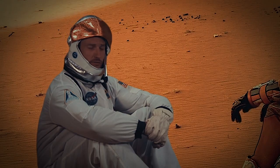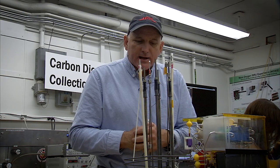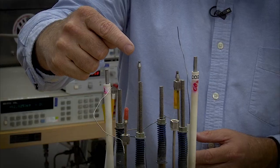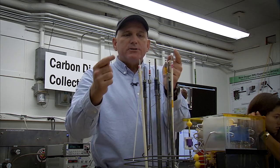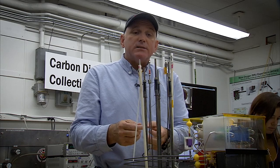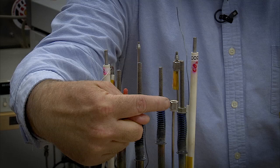Wait a second — reverse fuel cell? How does that work? So this is a solid oxide electrolysis unit. What happens is we have Mars atmosphere enter in this line, goes into the SOXIE unit. It's then heated up to 800 degrees Celsius. We inject energy into the cathode and anode. And then oxygen is separated from the CO2 and comes out this line over here.